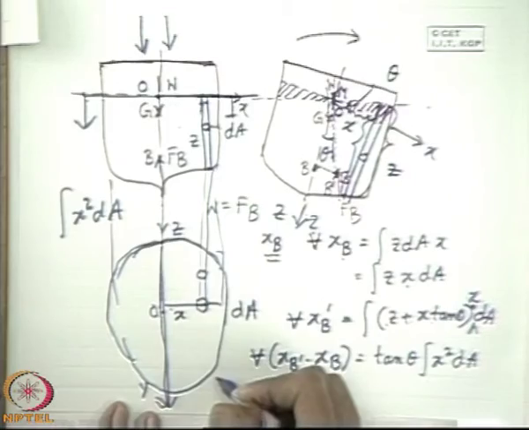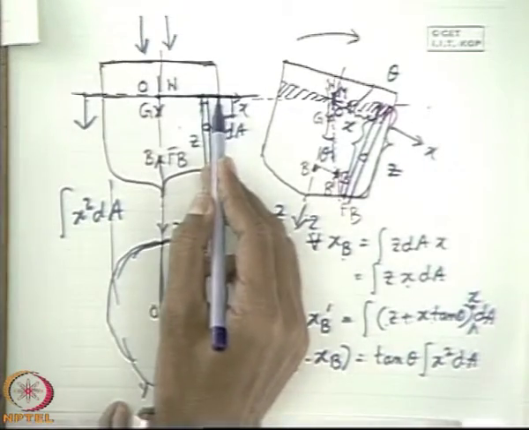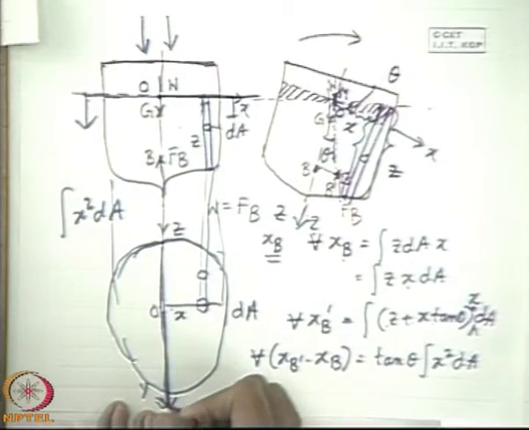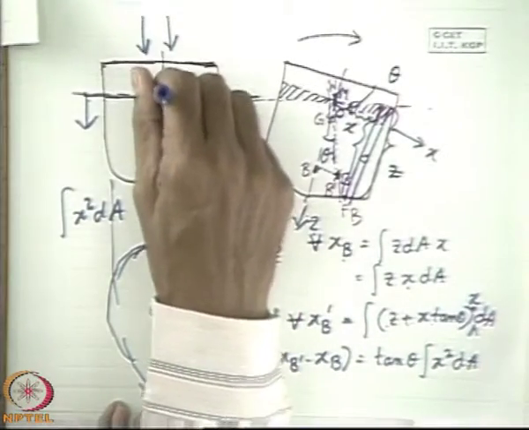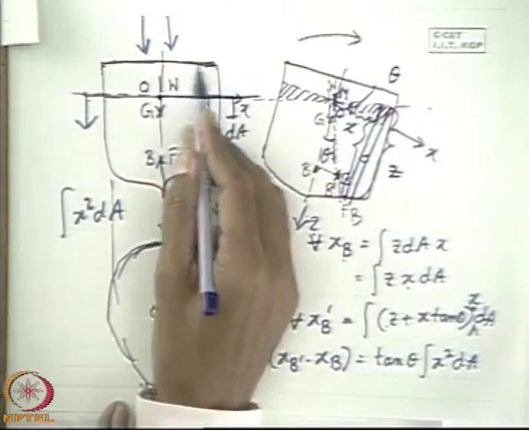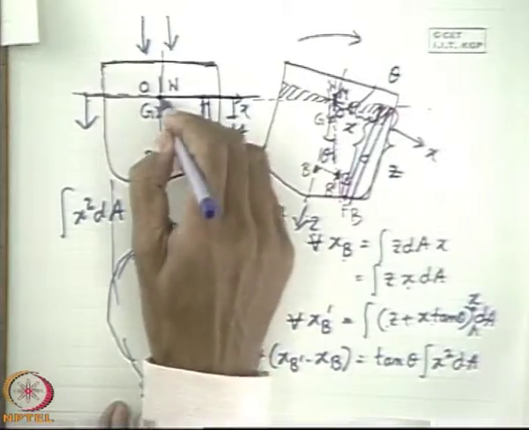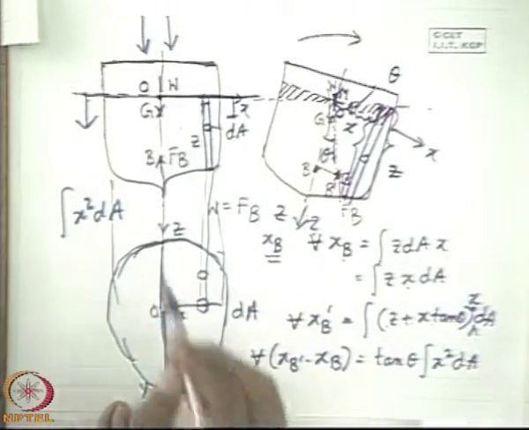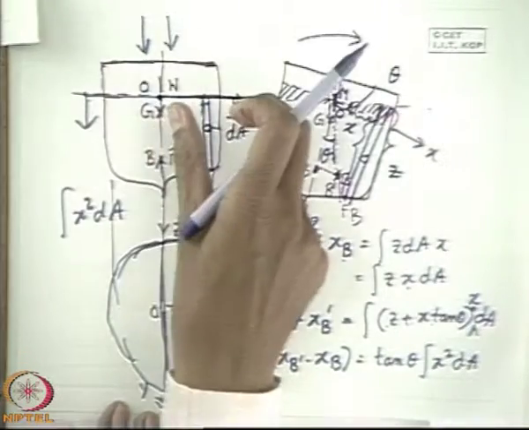Be very careful. This one is the second moment of area of the plane of flotation about this OY, which means physically about the centroidal axis, that means this axis here, which is perpendicular to the plane of flotation. Plane of flotation is the xz plane, so the y axis is perpendicular to that. Or you can tell that it is the centroidal axis of rotation about which the rotation is taking place.